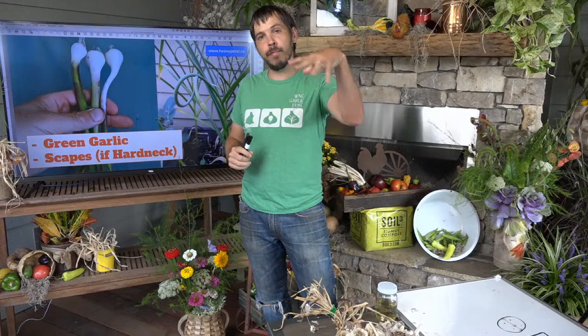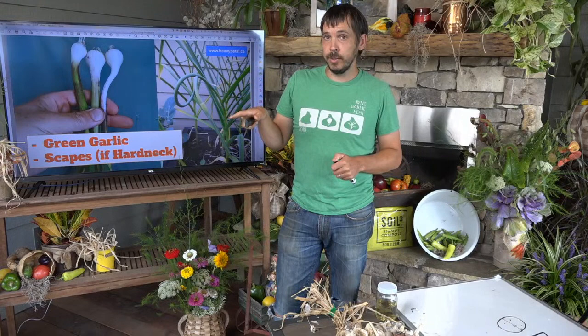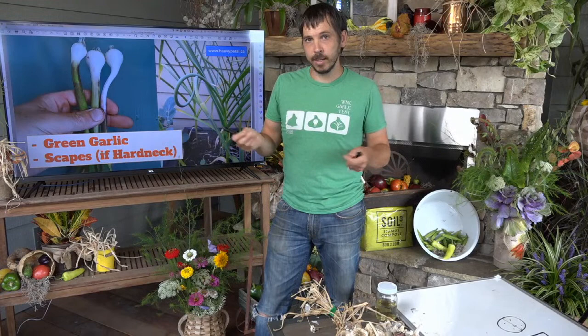So this green garlic stage is really quite fun to get that early harvest. You can keep doing that all the way through. There's nothing to stop you harvesting garlic all the way through. Obviously, if you harvest all of your garlic at green stage, then you don't get any big garlic, which is usually most people's primary crop.